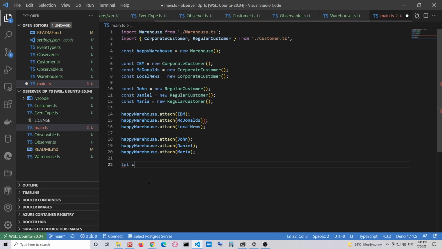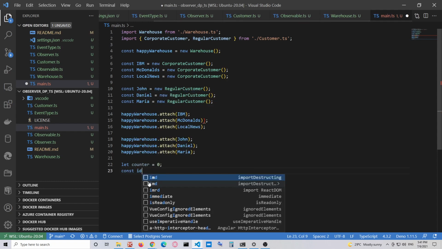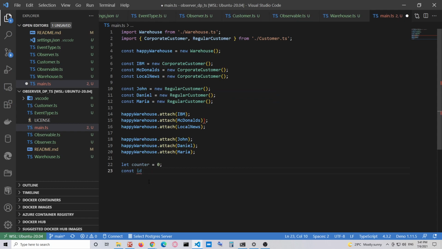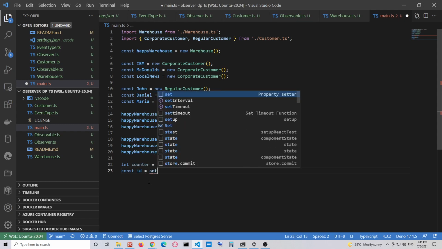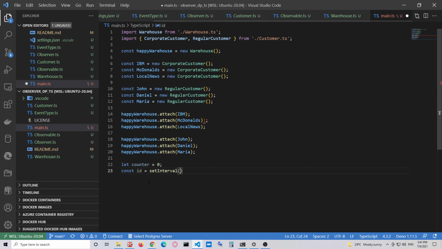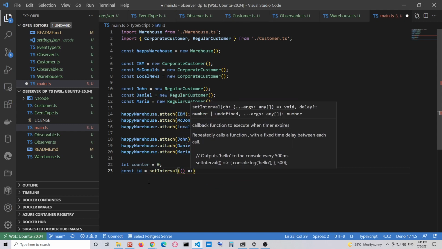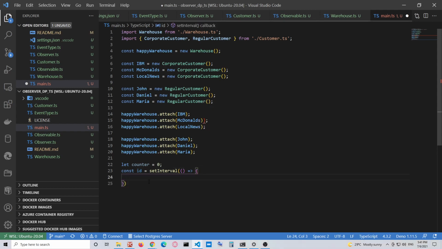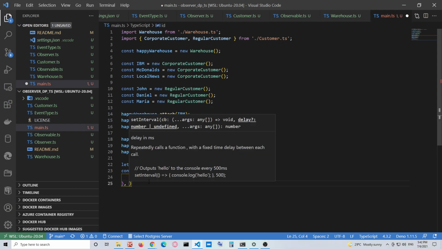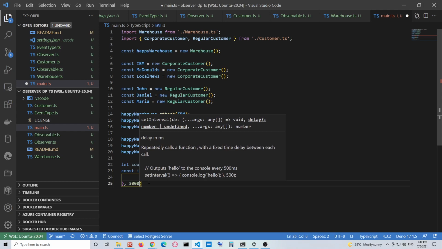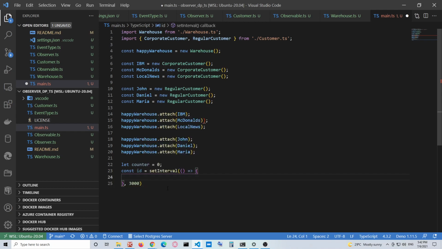I'm going to declare a counter, because we are going to use the set interval function as a simulation. So I'm going to define the ID of the timer of the interval. I'm going to say set interval, and define an anonymous function inside that, and I'm going to run this every 3 seconds, which is 3000 milliseconds.